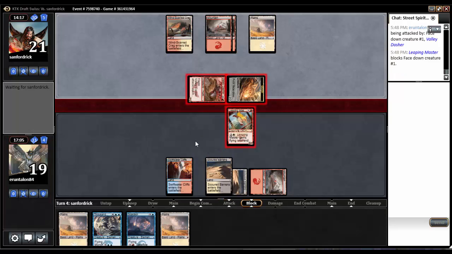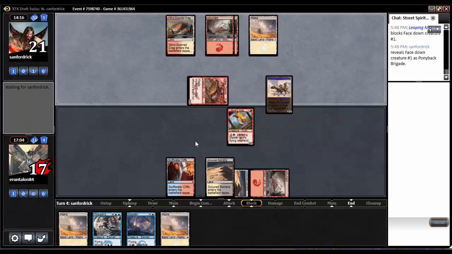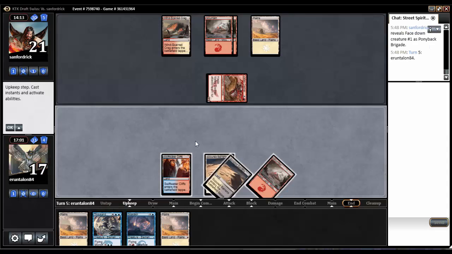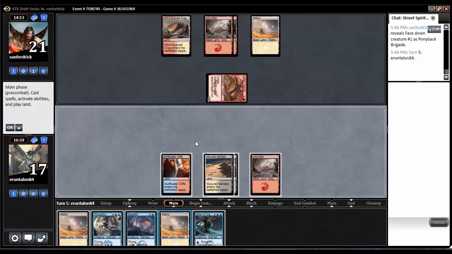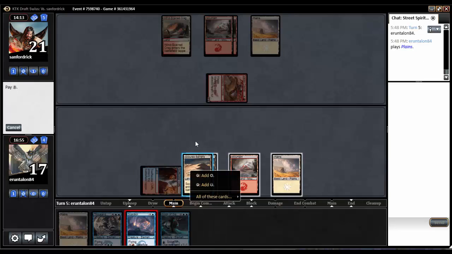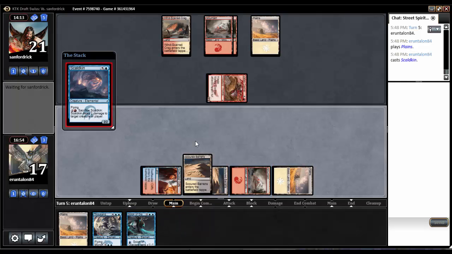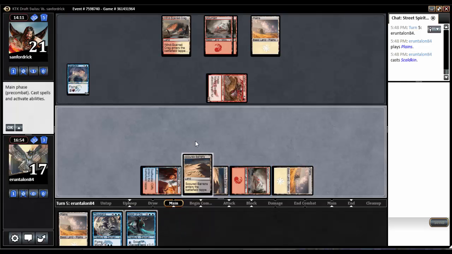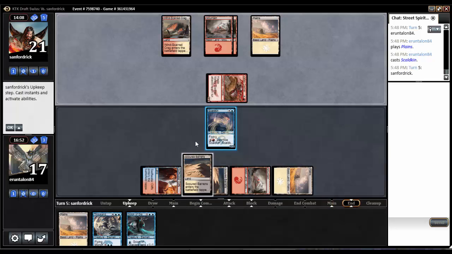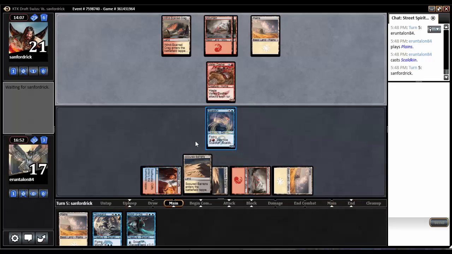See what it is. It was a Ponyback Brigade. Alright. 2-drop for a 5-drop, sure. We cannot cast the Scion. We don't have double blue. Ugh, problems everywhere. Down comes Skullkin. We might just trade with the Valley Dasher. Just try to get the board empty.